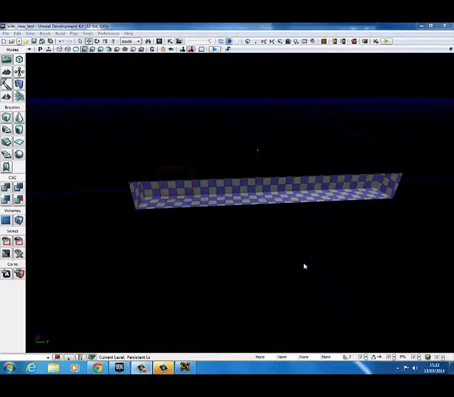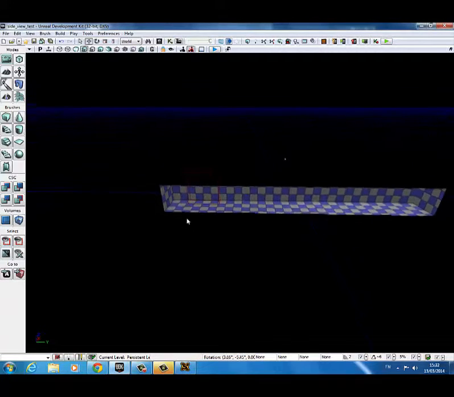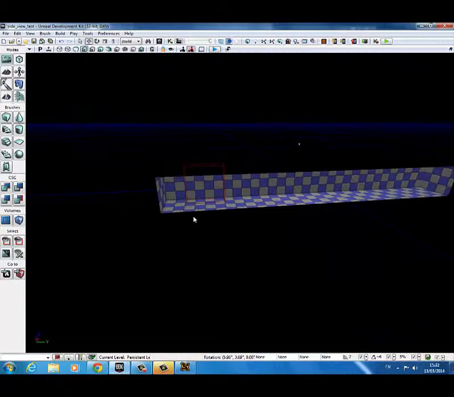Hello guys, today we're going to do a UDK tutorial on how to create a side view in UDK. Just before we begin, I should mention that the aiming and shooting system doesn't really work that well with this. There is a way to do it if you go into some of the coding of UDK, it's just changing one line, but this is a quick tutorial showing you how you can do it without doing that.